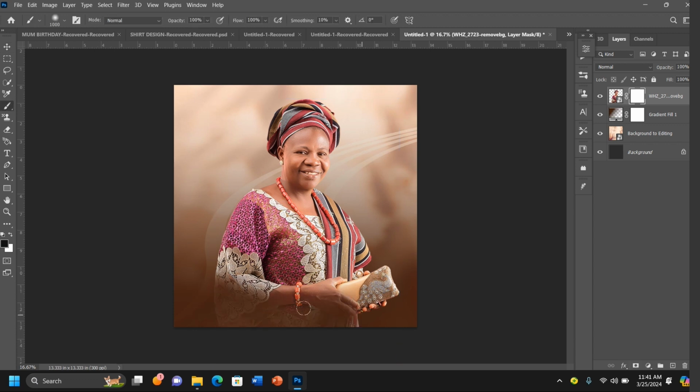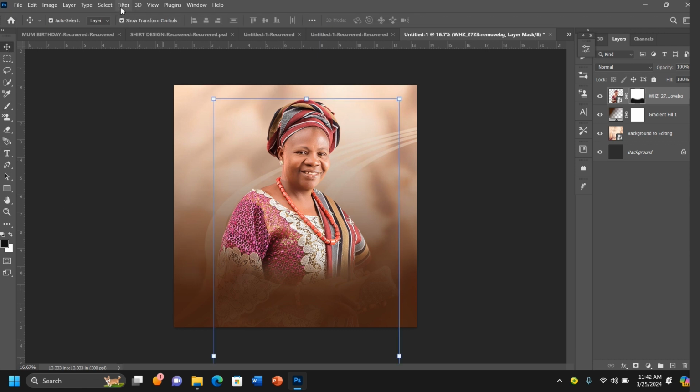So what I did there is I created a clipping mask on the image that I brought in. Then I select brush just to brush the lower part of the image, just to give me space for the write-up I want to put below it. So it's as simple as that.